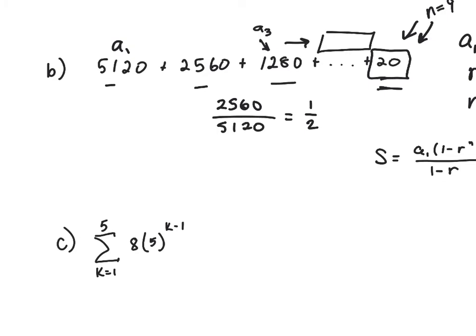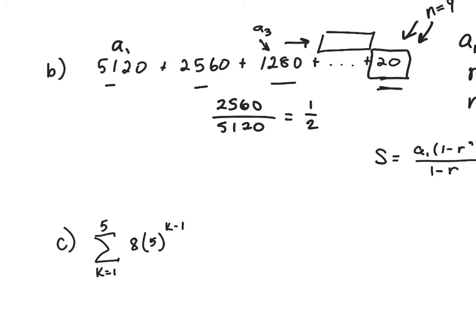Now you do have to look a little more closely sometimes when given sigma notation. If, for example, they had started with a value of k equals 0, then this wouldn't necessarily be the first term. Or let's say that there wasn't the k minus 1, it was just a value of k, then this wouldn't necessarily be the first term. So just have to look carefully.